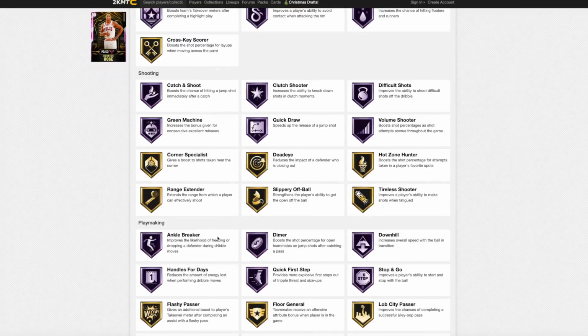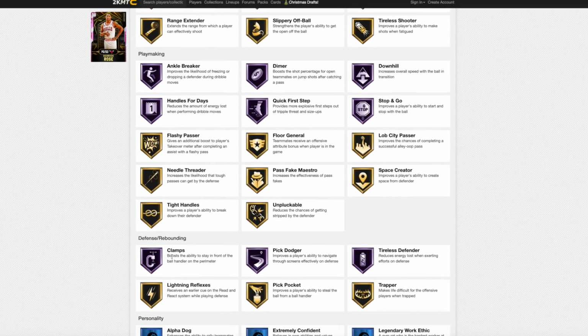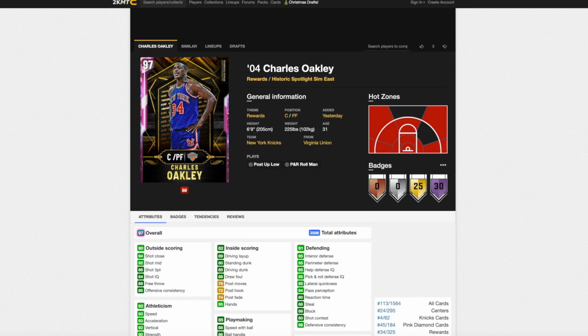He's a Hall of Fame Quick Draw, which is really, really nice. Got a bunch of good playmaking badges. Got Clamps Hall of Fame, Pick Dodger Hall of Fame, Tireless Defender. And to be honest, yeah, just a really good card. Again, hindsight could be 2020, and this card could be a lot better or a lot lower, but I like Rose and I'm putting him at number 11. Now we're on to number 10.